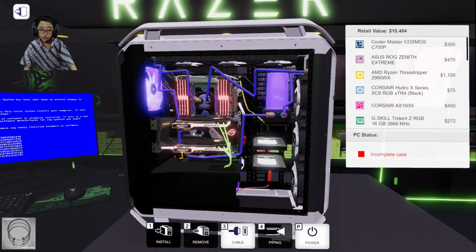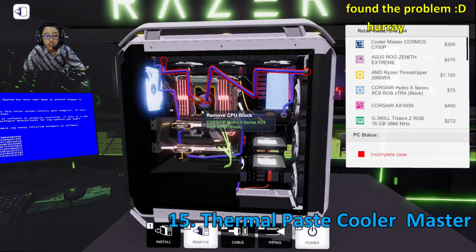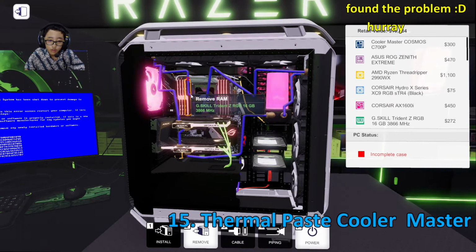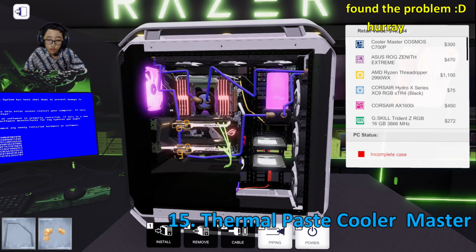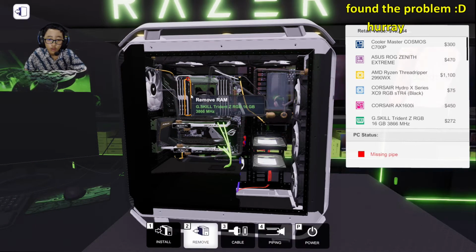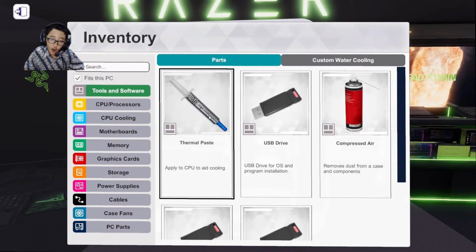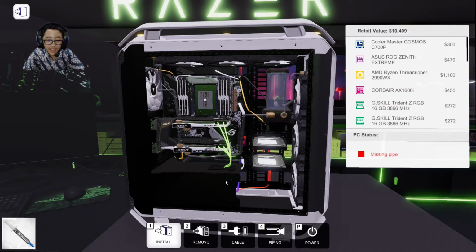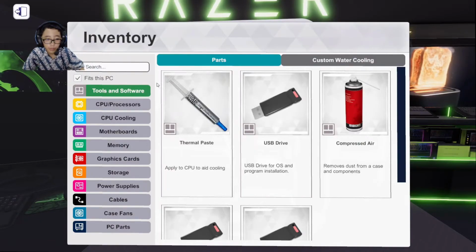But the cables? Thermal paste. Oh my goodness! The CPU, I forgot to put. Freaking kidding me right now. I have to empty it first. Oh no. I forgot that you have to place thermal paste. I'm stupid. I forgot that it can overheat. Oh my goodness. Okay, then I just have to. Oh gosh, I messed up.